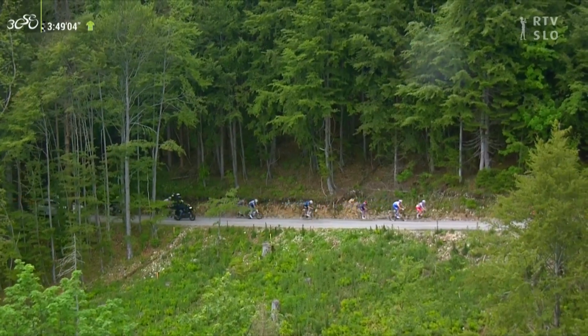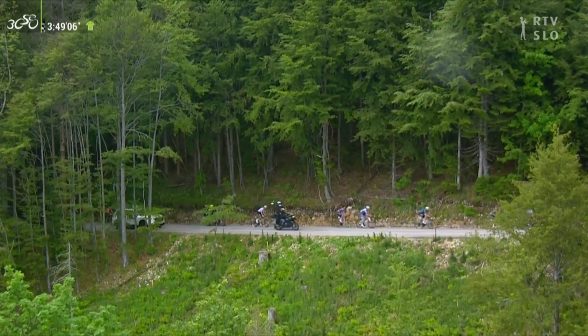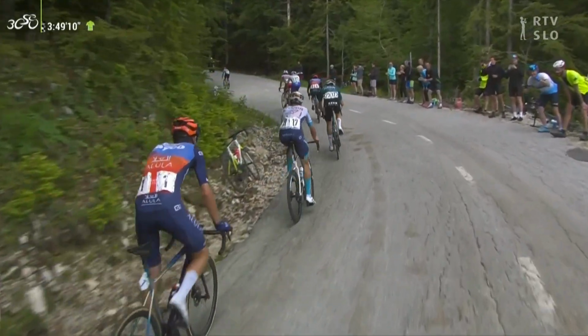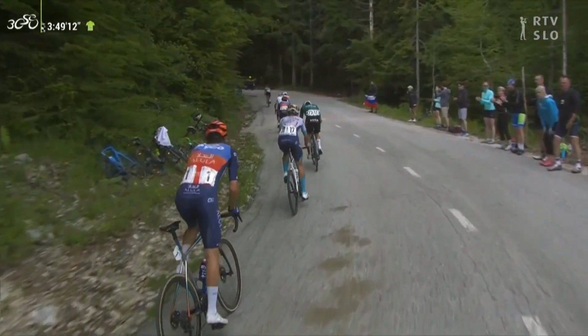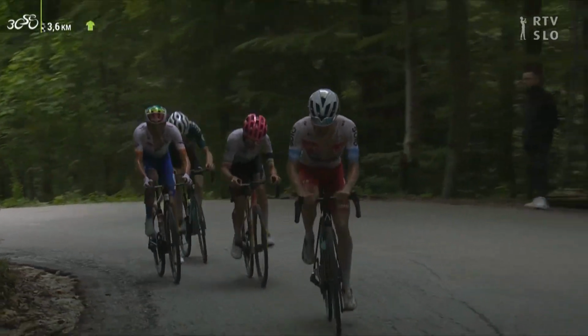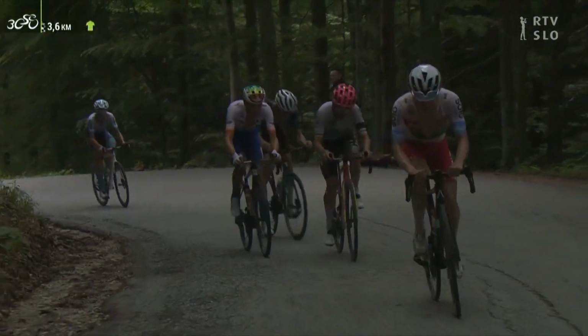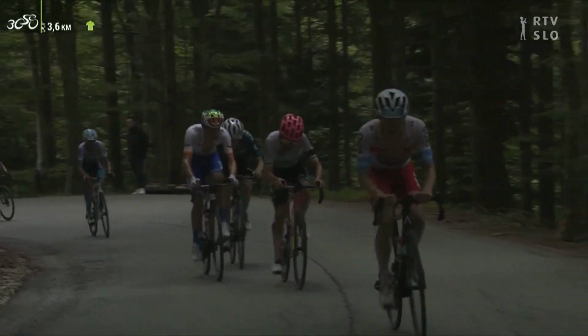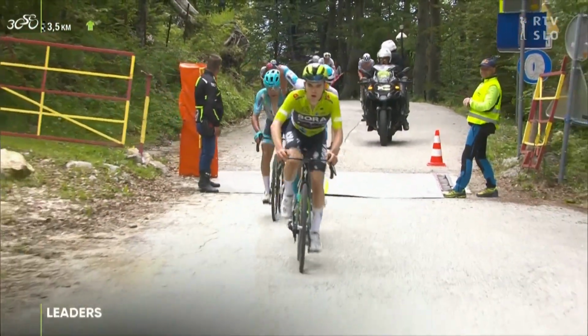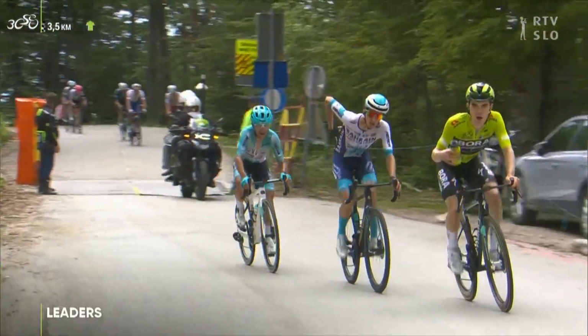But we could see the damage that had been told by the teams just scattered across this mountain, with Filippo Zana, one of the riders, struggling here towards the back end, but he was fighting all he could. We also saw Paul Double in the mix once again, but what can he do here? The Englishman wasn't quite towards the front, but he wanted to try and catch the trio out in front with Pozzovivo, Bilbao and Aleotti.